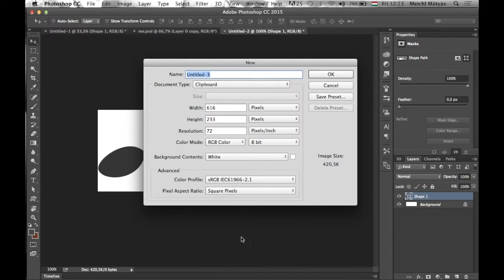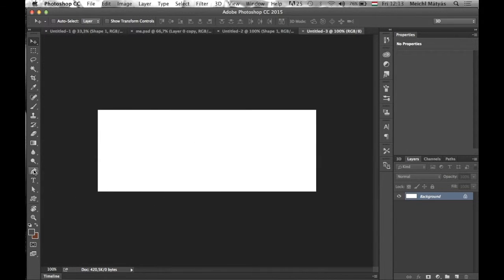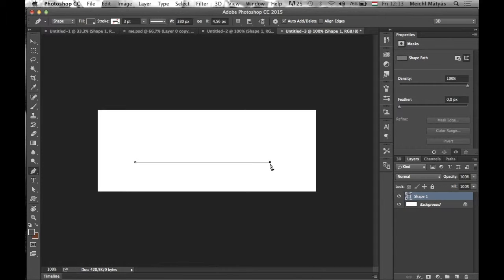So if I create a new document, and I use my pen tool in Photoshop, then I can do the same thing. I can do click, clickety, click, click, click, my triangle. I press and hold the Alt key while hovering over an anchor point like that. I click and drag. I do my Acrobat logo. Right? It's the same tool, same control in Photoshop and in Illustrator.